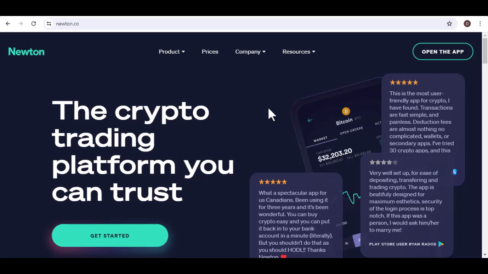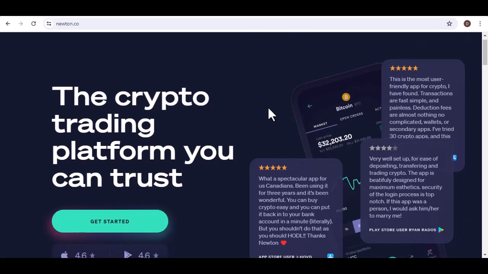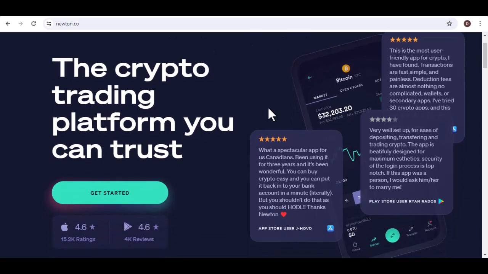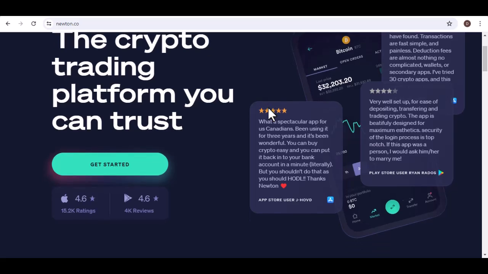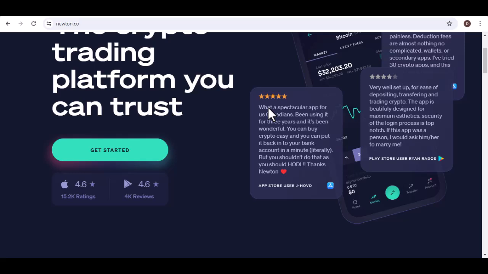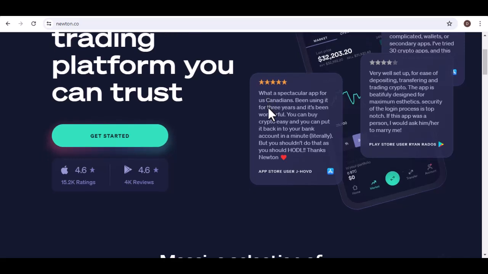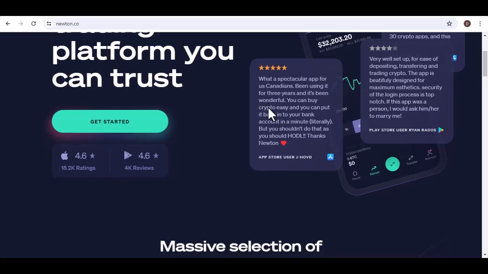Ever looked at a crypto chart, seen a dip, and thought, man, I wish I could have bought that at this price? Or maybe you've watched a coin soar and kicked yourself for not selling at the peak. If you've experienced either of these, then you, my friend, need to understand limit orders. Now, I know what you're thinking. Limit order? Sounds boring. Trust me, it's not. It's your secret weapon in the crypto world. It's like having a time machine for your trades.